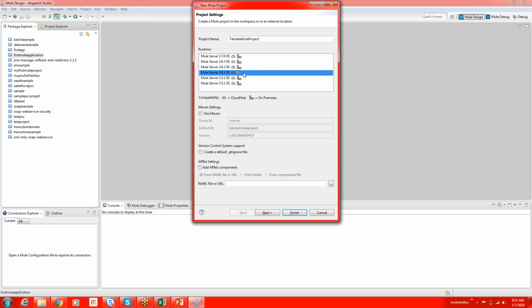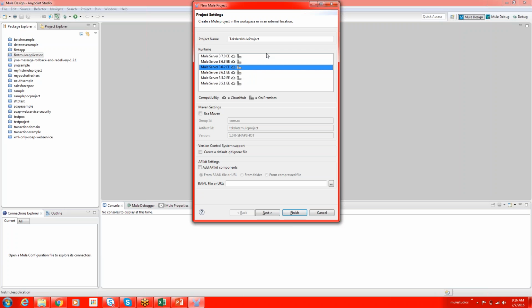Later I installed a lot of other runtimes for my purpose. If you don't install any other runtimes on your Studio, you will see only 3.7.2 and 3, I believe. Those are the runtimes you will see. But if you install 3.6.2 also, it will be visible under this list.